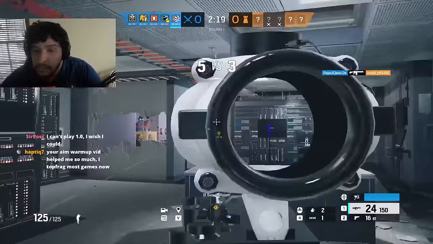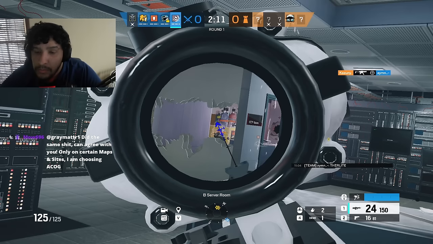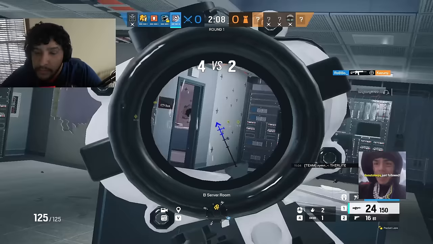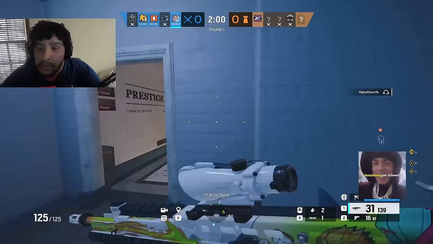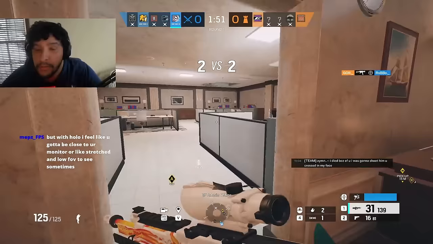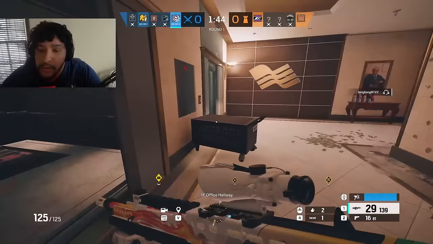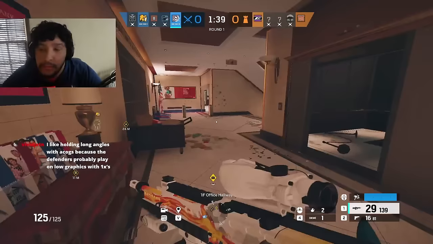I hit him twice, that's good. You have the bomb, Buck, be careful. Come. We just lost our bomb in sight. Oh, what are you doing with the diffuser? I mean, I don't know what to do now. We have no bomb, no thermite. That's champ elo, bro. Can't make it up.